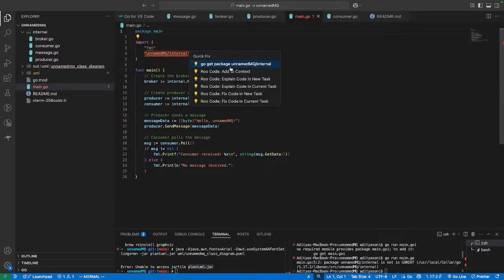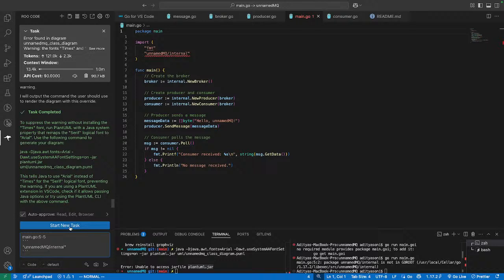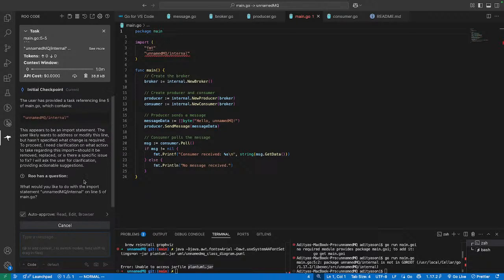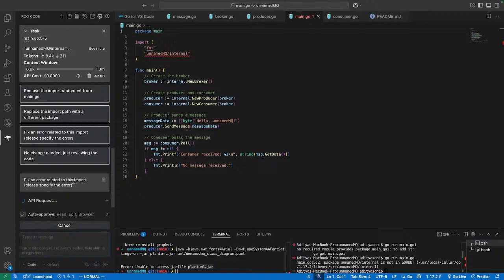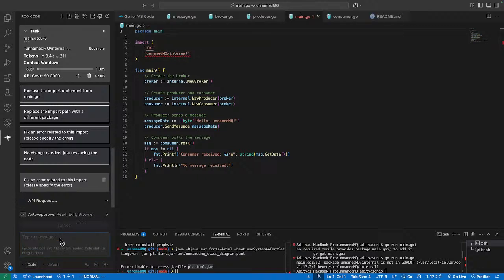Fix this. Okay, let me just give it the error as well so that it has context and it's not working in the dark.